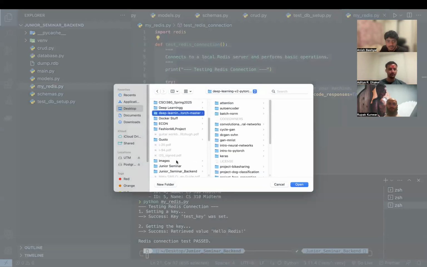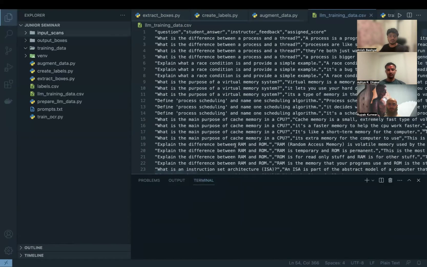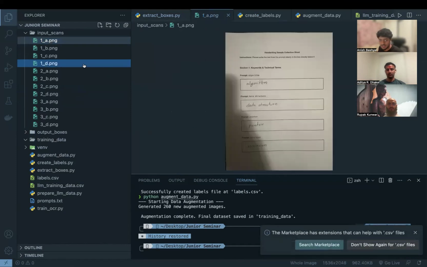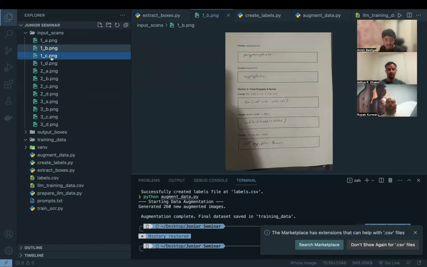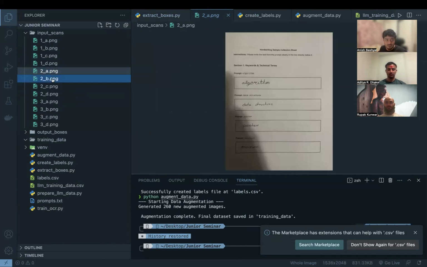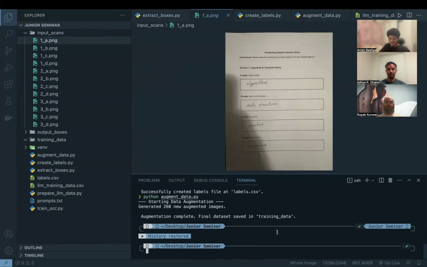Sure. Let me walk you through the AI ML demo. So at first, we would begin with the scan of the paper. These were the sample data collection phase of our training process. We use this to collect the handwriting to train the OCR model later on. And currently, there are three pipelines. Let me first get in the virtual environment.